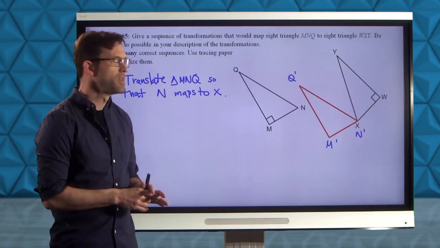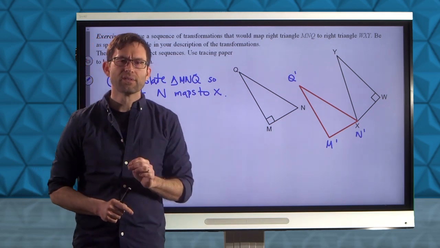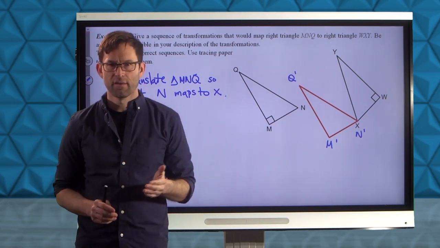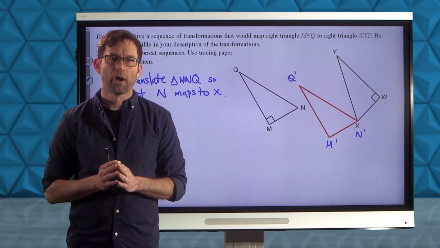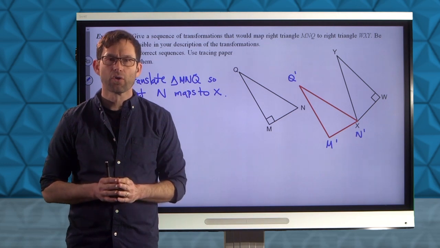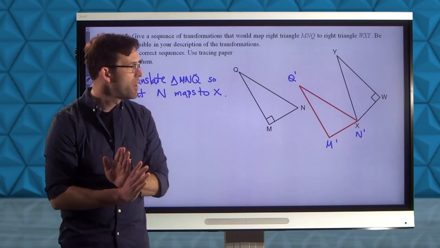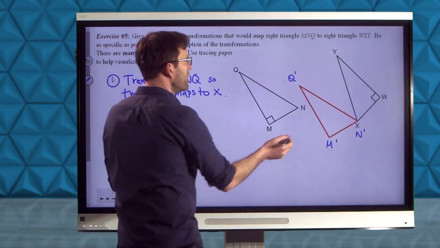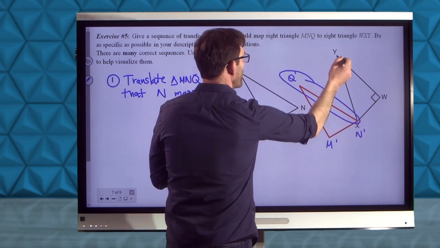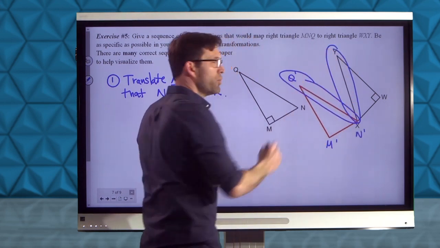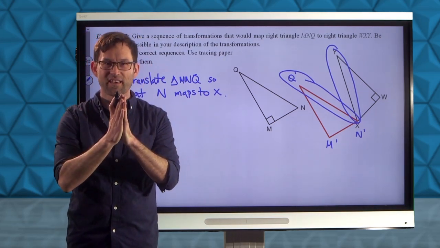And this is where the limits of my technology are a little bit problematic. But what I'd really like to do now is rotate this triangle. I think that'll be my next step. I'd like to rotate this triangle so that two sides that are congruent to each other coincide. They're lying on top of each other. My prime candidate for that is this side here, rotated so that it matches up with this side here. We literally are going to close this thing up.